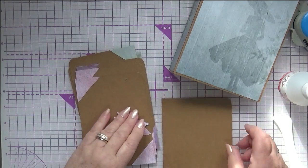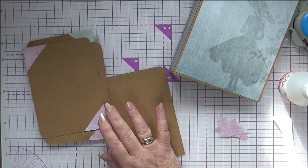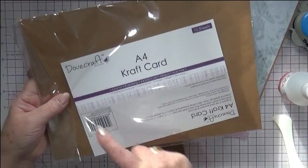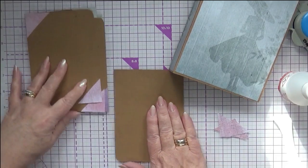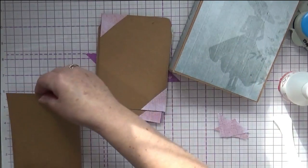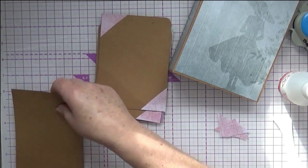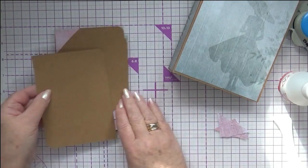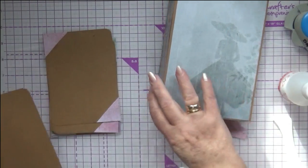So what I've done with the photo mats, I've actually used the A4 cardstock. And if you get your A4 cardstock and you cut it in half and then half again, it's a size that's called A6. And this is the size that we've got here. So basically these are going to measure 4 1/8 across and 5 3/4 high. But rather than wasting cardstock, I think they are going to be the perfect size to add to our books.